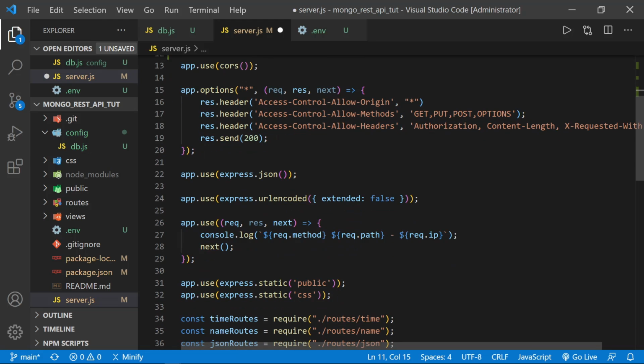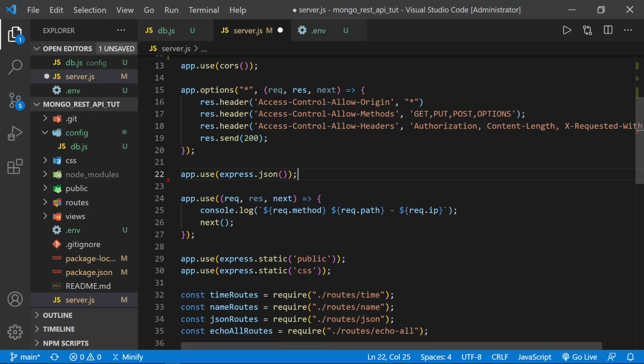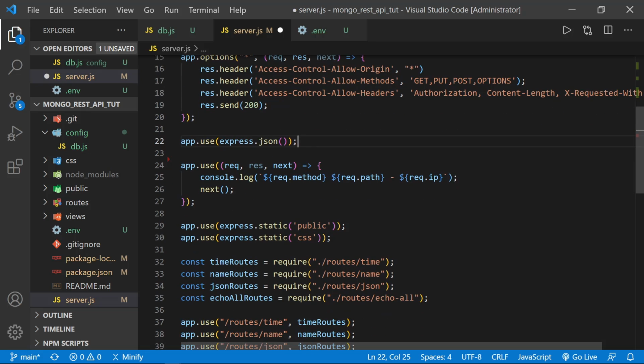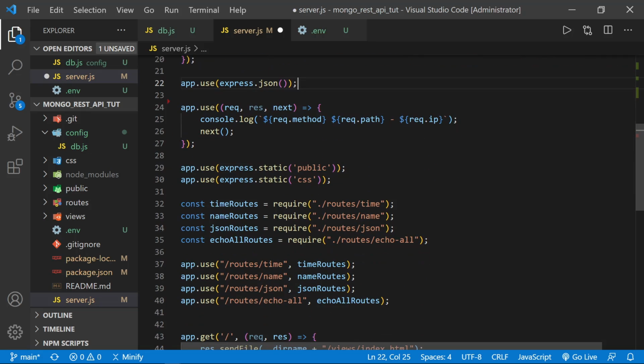We'll use the middleware for JSON because that's what we plan to use. We're not going to use forms. We're actually not going to create a front end at all for this. If you did plan on using form data, you could do this instead of JSON, but I'll get rid of it. I'll go ahead and keep the log, and this logs it to the console of Node when we get a request, and that's good for development, and sometimes you may want to just leave it in there. We don't need these static directories, and we'll get rid of those directories as well.